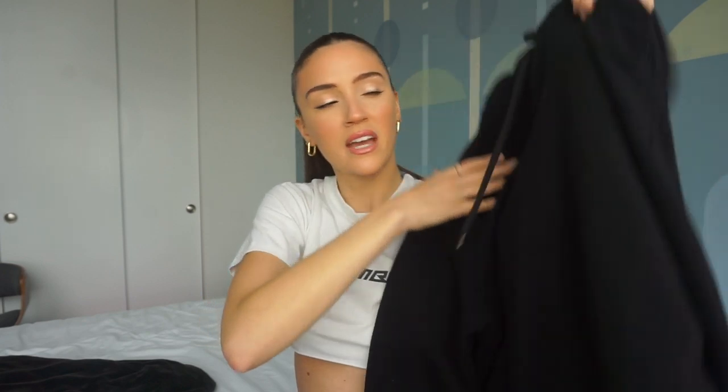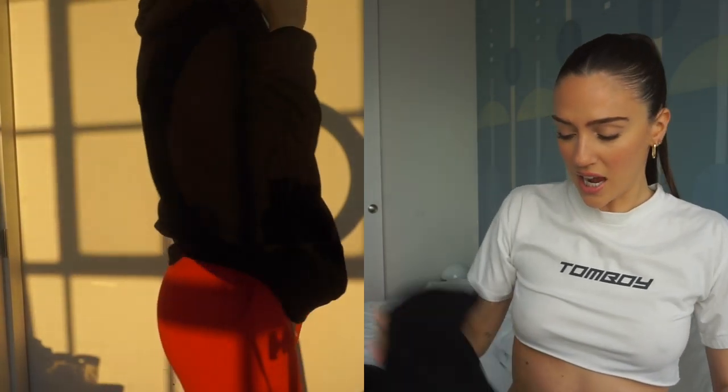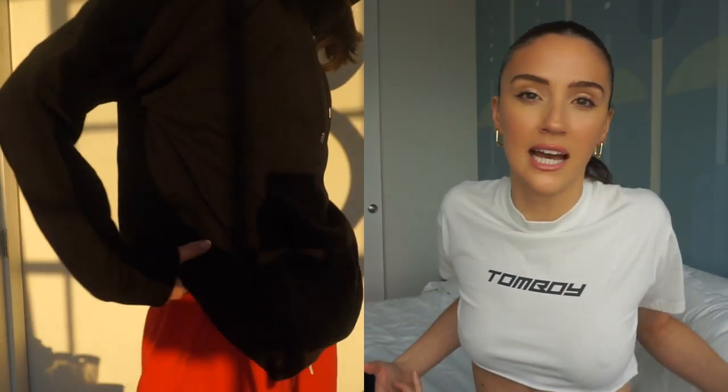Second thing I picked up, I get a lot of questions about this hoodie, and it is the most basic hoodie ever. It is from H&M, the men's section. It's a size large. It's just a black hoodie. I actually think it's the longer one, like the longer body. And I wear this literally over top of everything. I just feel like their hoodies are cheap, they're great quality, and they go with everything. And every time I'm about to leave the house, I feel like that's what I grab. I just grab a big ass men's hoodie.